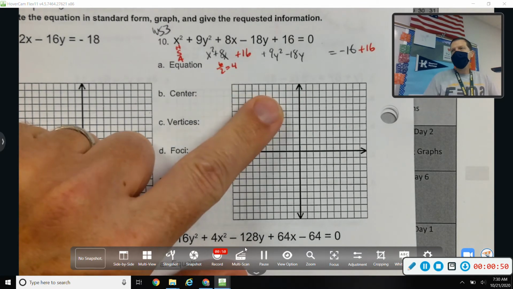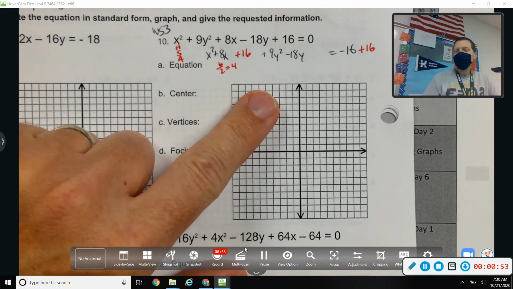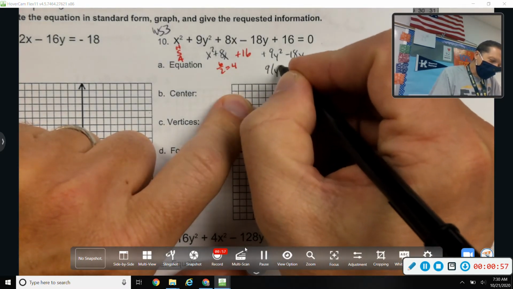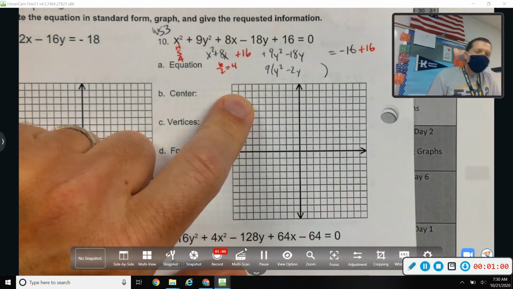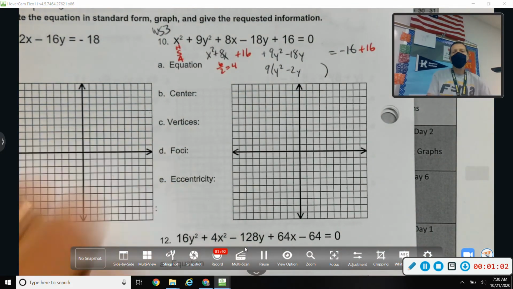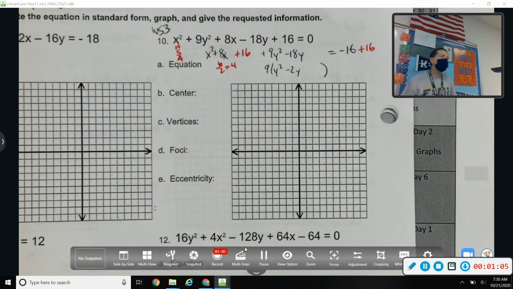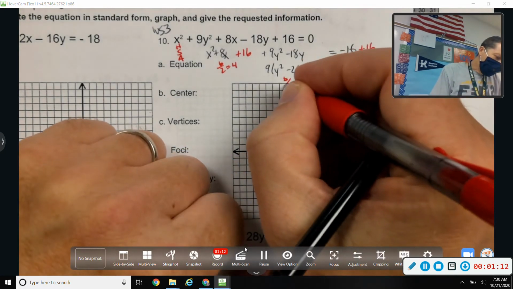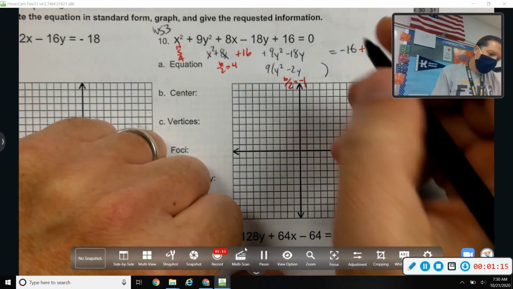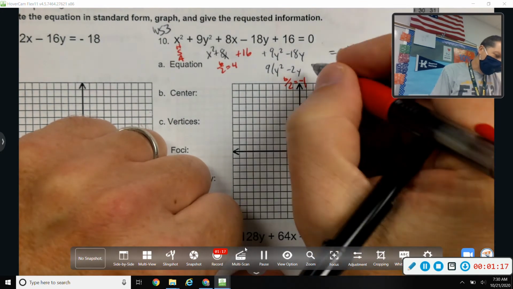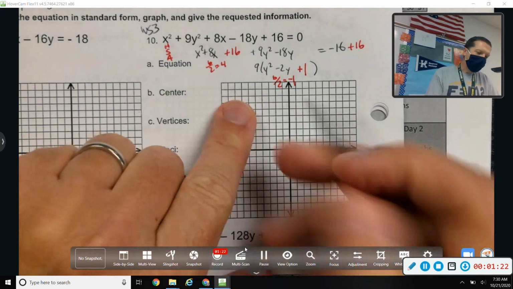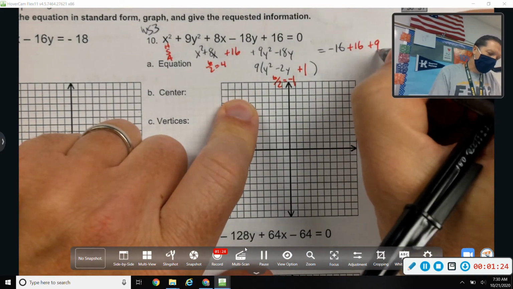Oh, the y stuff's a little bit messed up because of that. That y squared has a 9 on it. So let's factor out the 9, because I can't half it, square it, add it until the y squared is 1. So B over 2 is negative 1. I square that, I get 1. Jumping ahead, but because of that 9 out front, I'm going to add 9 to both sides.